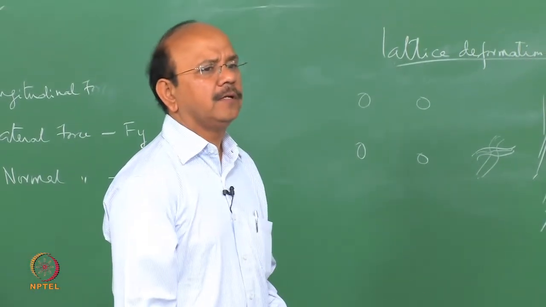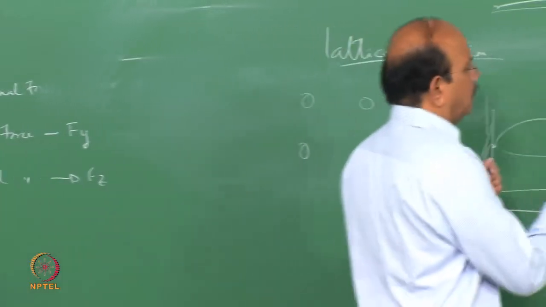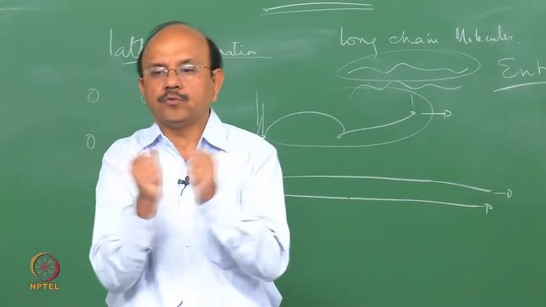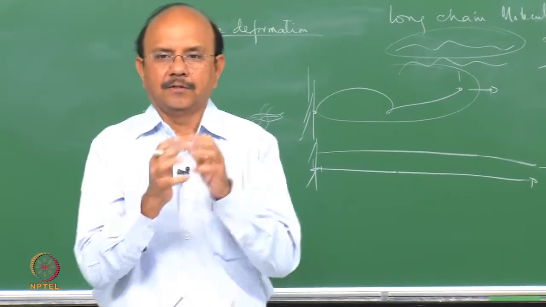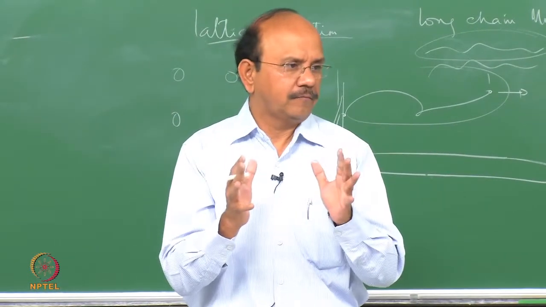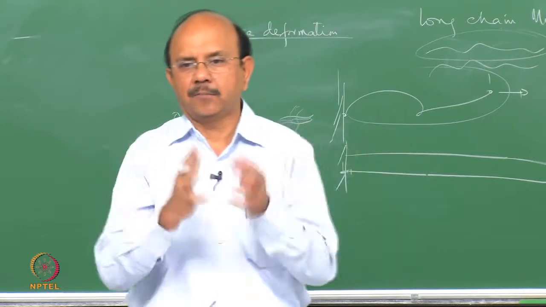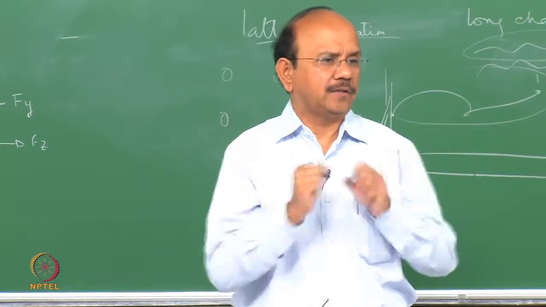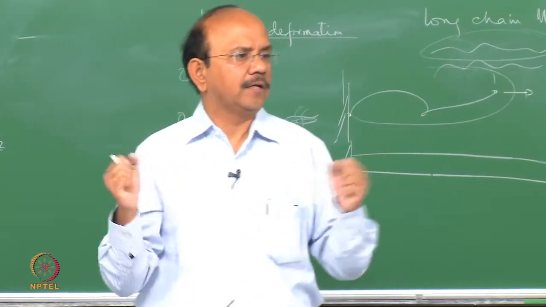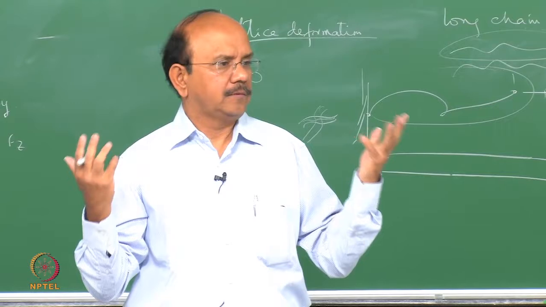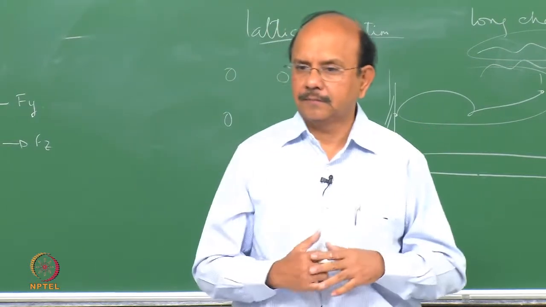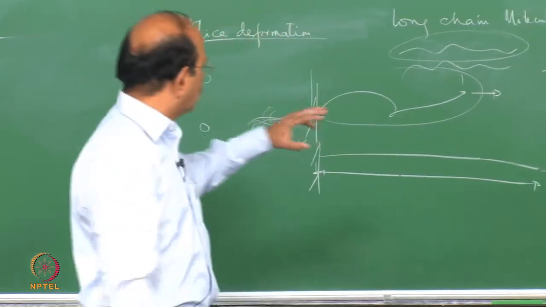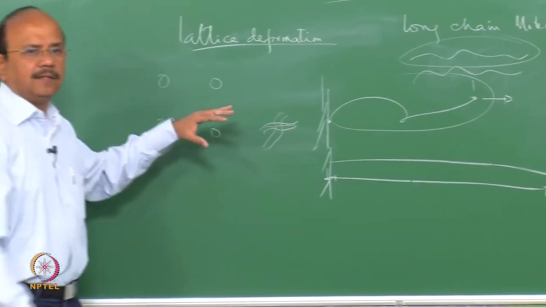What do I mean by frequency? Frequency tells me how fast I'm going to pull. Let's say that I'm pulling it and releasing it. How fast I'm going to do this. I can do that slowly, in say 1 cycle per second, 10 cycles per second, or I can do it in a very fast fashion, and I can just keep doing it at 10 to the power of 8, 10 to the power of 10 cycles per second.